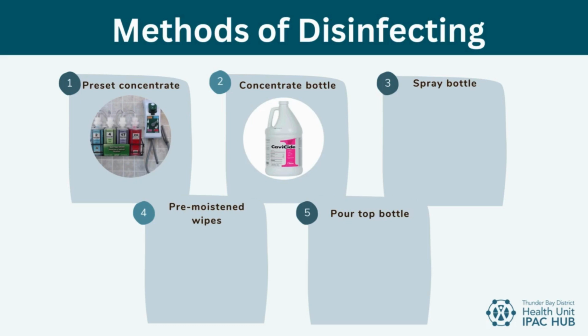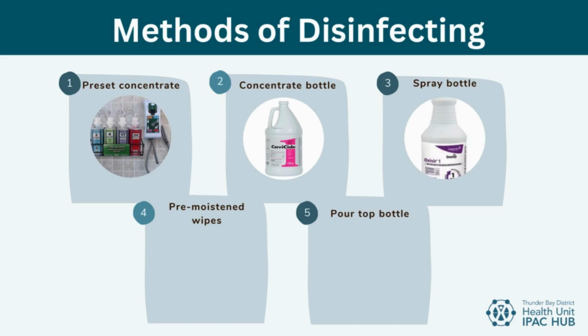The second method is the concentrate bottle. This is the disinfectant in the concentrated form, and this will have to be measured and diluted with water manually by the user. It is typically used to fill buckets or pour bottles. It is ideal to have a dedicated measuring container that is labeled, or you use a container that has a mark on it to ensure that the correct amount is measured each time. So kind of like a fill line.